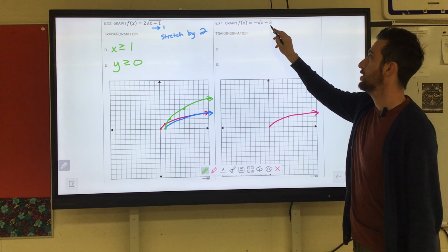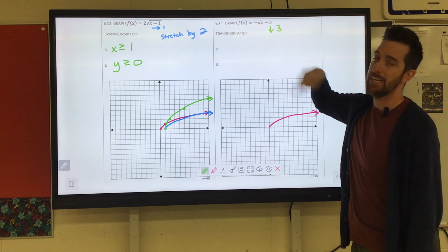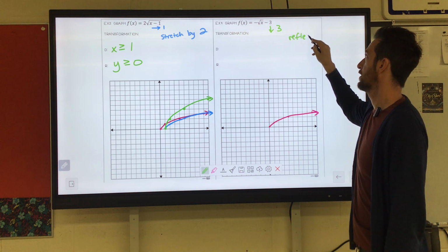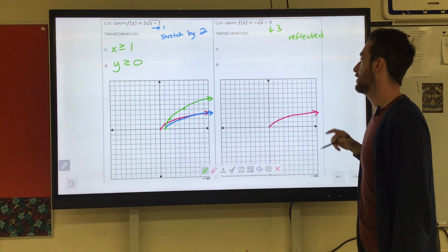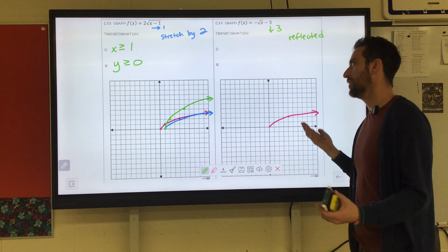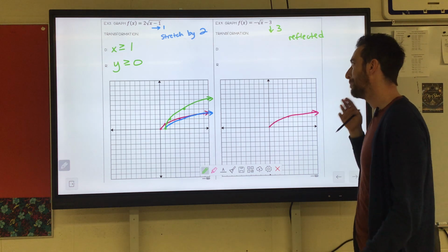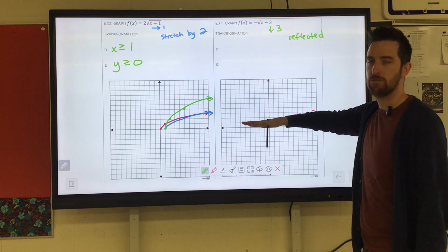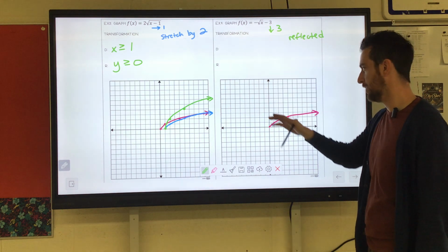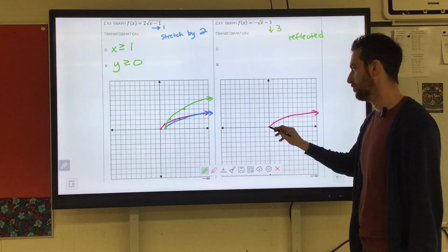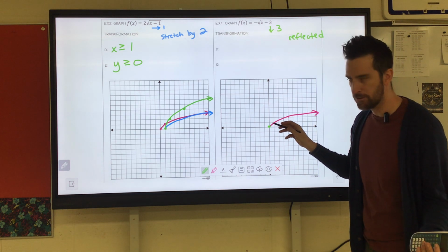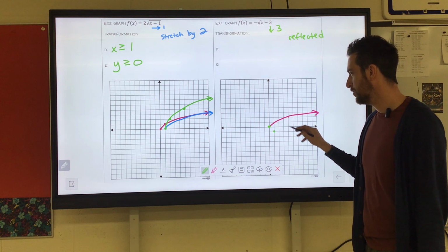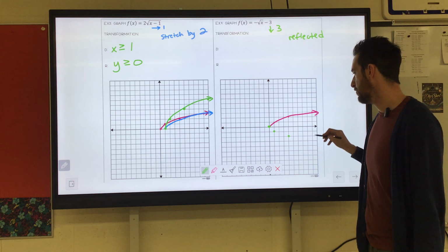The minus 3 shifts everything down 3. The negative in front of the square root means it's reflected. So all the coordinates, you could say, are like times negative 1, but let's say we reflect it first. Just reflect it over this x-axis. So it's like a mirror. So 0 times negative 1 is 0. This is at 1, times negative 1 would be negative 1. Here's at 2, so that would be negative 2. This is at 3, so it'd be at negative 3.